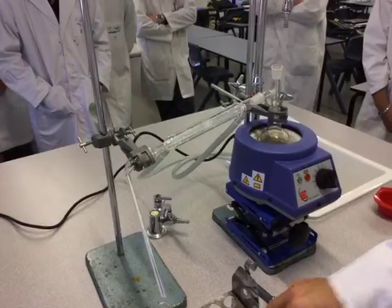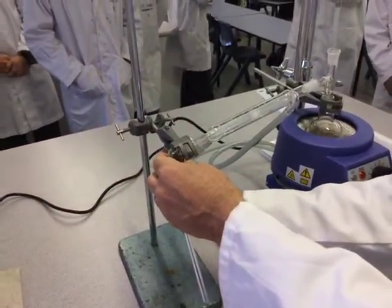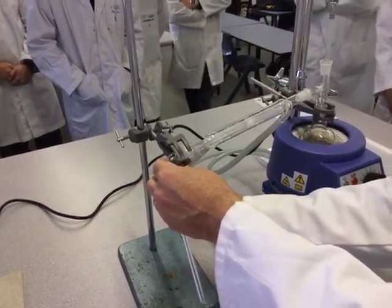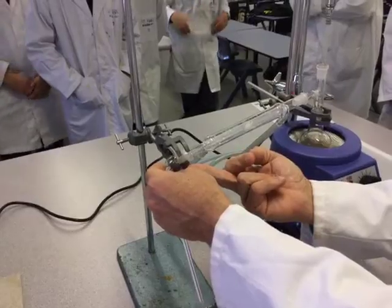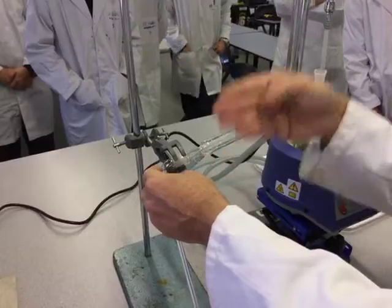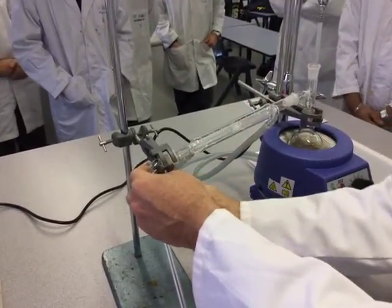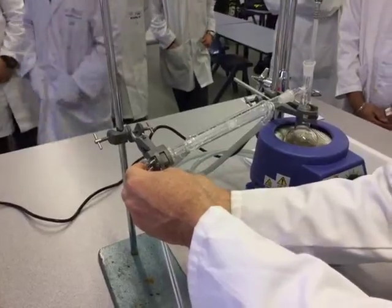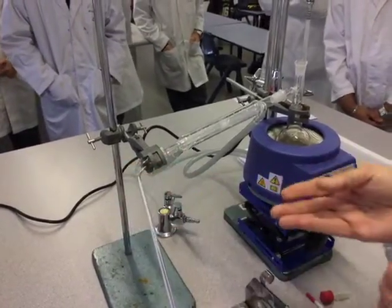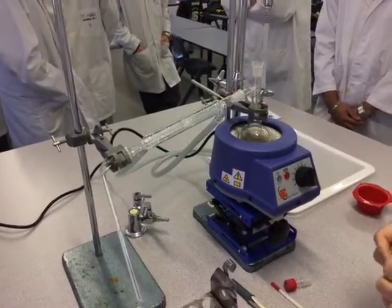When we're doing it with our setup, it's important — and this is what people sometimes forget — the clamps open up in two ways. If you notice I've got the base of the clamp at the bottom of the condenser. Some people have the clamp the other way, and when you tighten it the condenser moves up and down — you don't want that. So I have the base of the clamp there, and we simply just have to make it firm so it's not going to fall off.